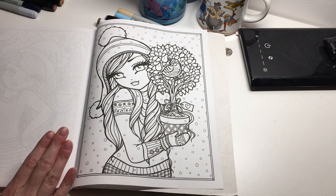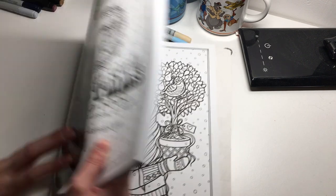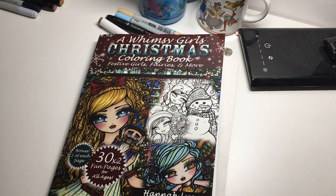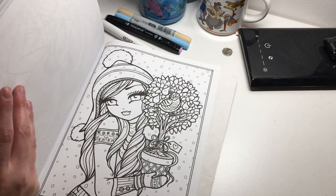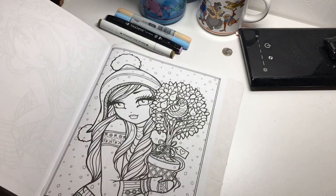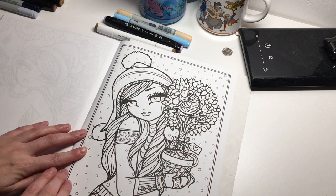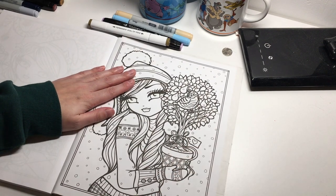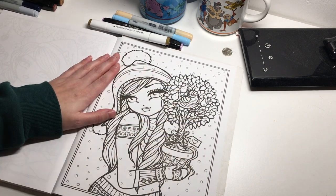So I'm going to do this picture, which is from A Whimsy Girl's Christmas Colouring Book, Festive Girls, Fairies and More, from Hannah Lynn. And this picture is the last picture in the book, and it is called Partridge in a Pear Tree, as there is a partridge and there is a pear tree. So pretty simple. So I'm just going to do some marker base for the background, well, marker bases for everything but the background.